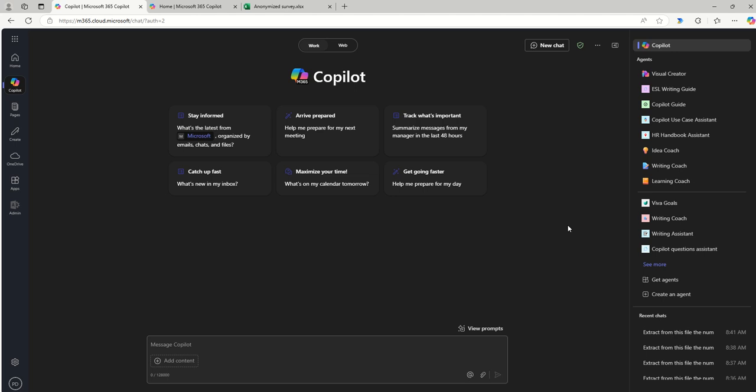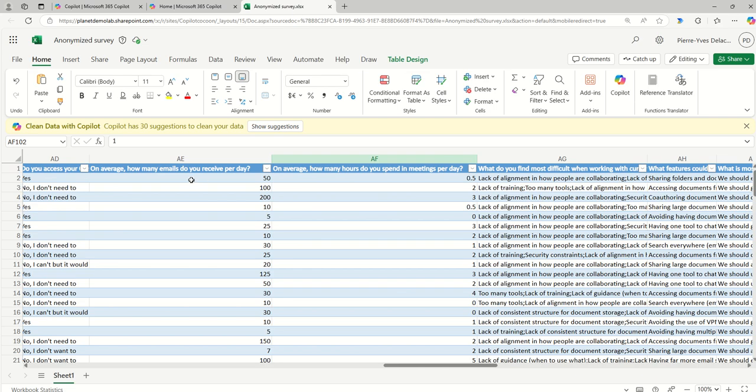Did you know that with Copilot now you can prompt and ask it to create an Excel file thanks to Python? I had a use case where I have a survey with a lot of questions, and two columns are the number of emails received per day and on average the number of hours spent in meetings. I want to make a calculation based on standard data, how much time it takes to read an email, extract those two columns and create a third column with the total time spent in hours per day doing that.